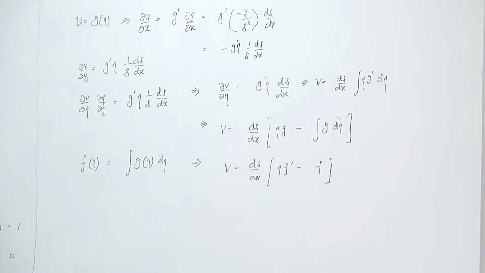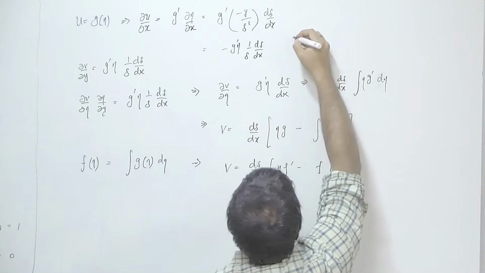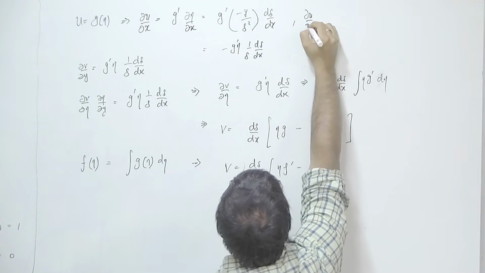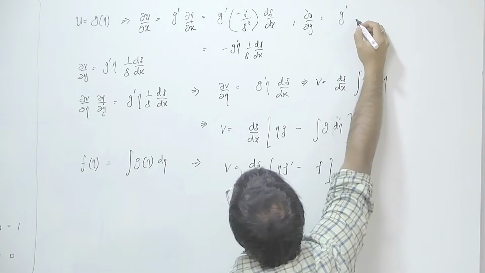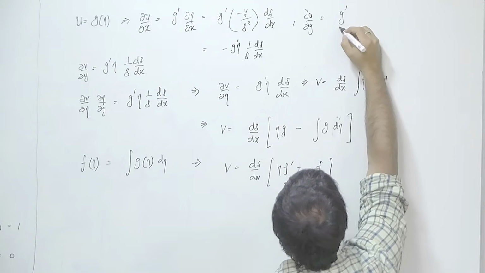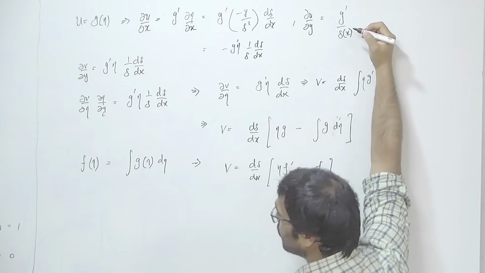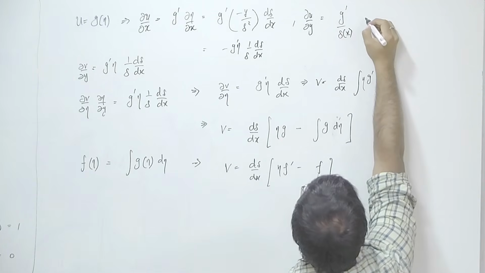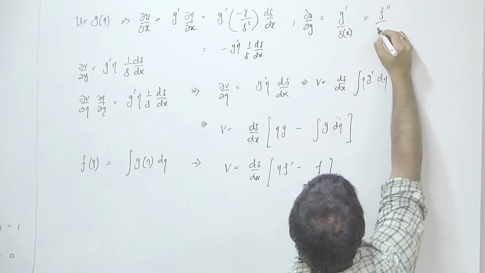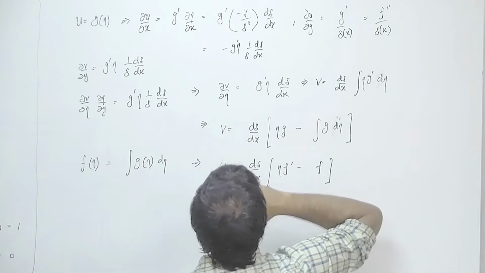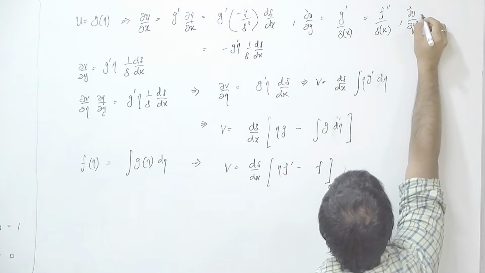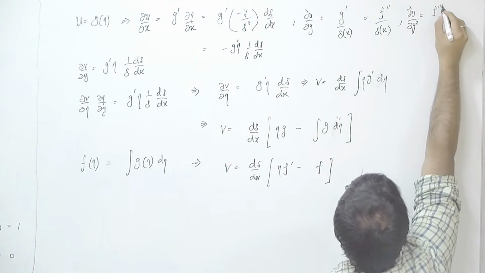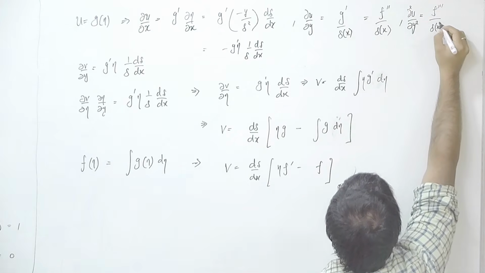Okay, now knowing this u, we can also write what is del u by del y. Del u by del y is simply g prime del eta by del y, which is g prime by delta of x. We know g prime is f double prime. We can also compute del 2 u by del y square, which is going to be simply f triple prime over delta square x.